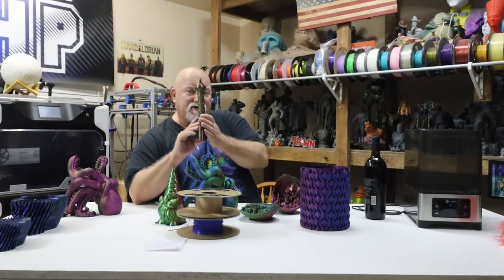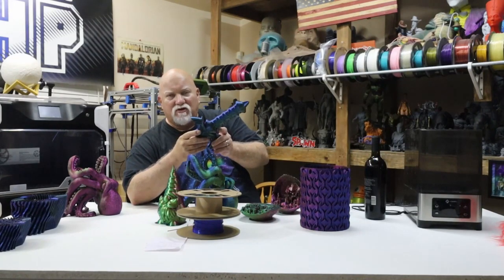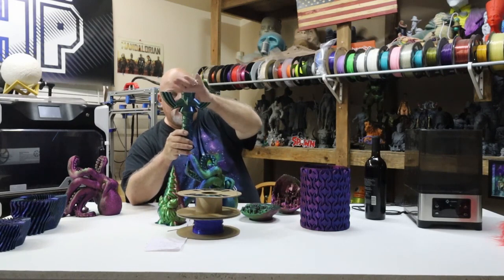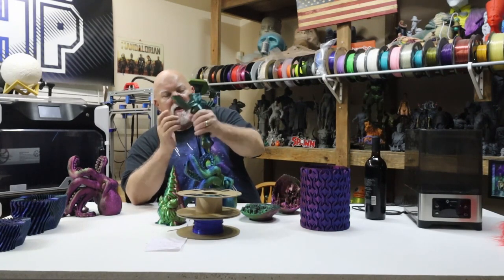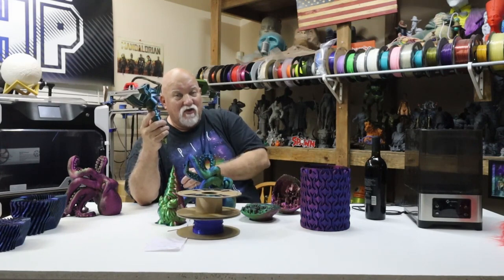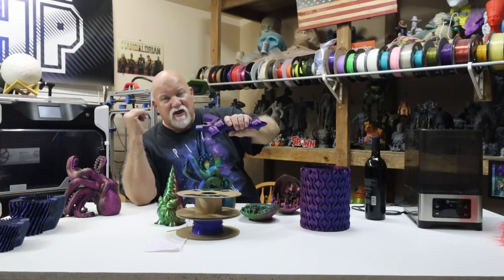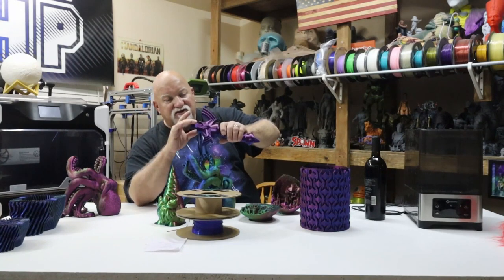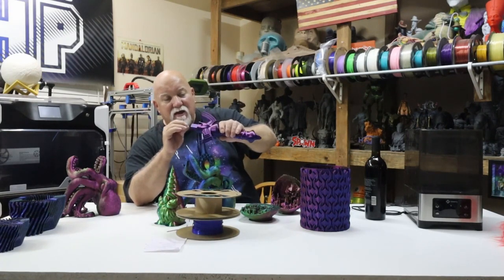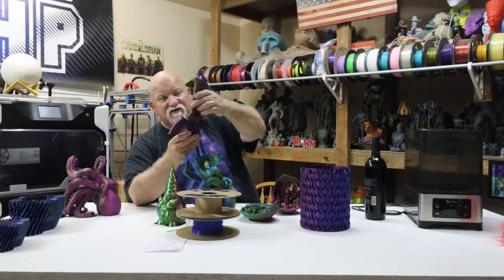I reloaded the file in a different orientation and finally got this sword printed. This is from 3D Print World I believe. When I go to telescope it, it's kind of stuck — not coming out. As you can see, one of the sides broke. I was talking to my wife and smacked it on my hand real hard and that snapped off. That means this is silk filament, which I thought it was to begin with. Very brittle. On the Chidi iFast fail, when I picked everything off the bed the parts separated very easily, but on the X Plus 3 it is a little bit stuck. But it's still a beautiful color — the colors on this are really amazing. The FixDry filament did print very nice for a silk filament.